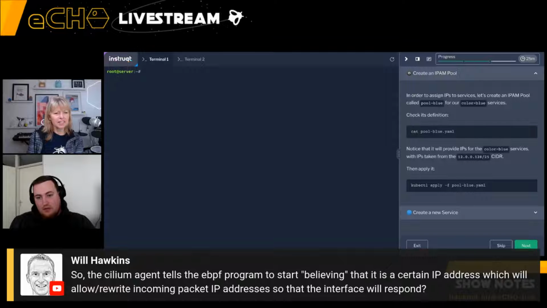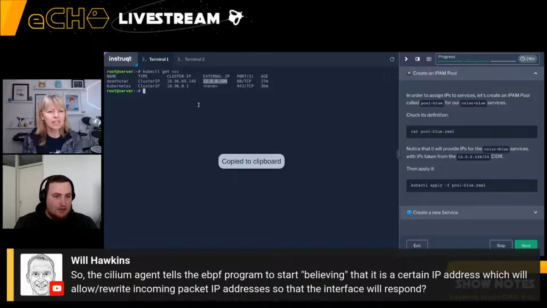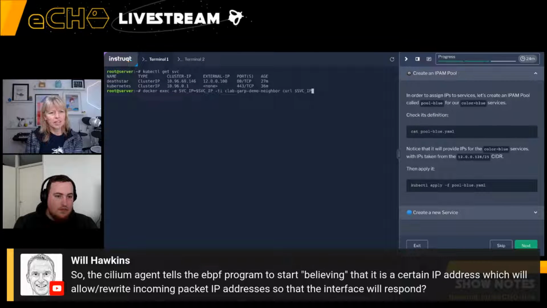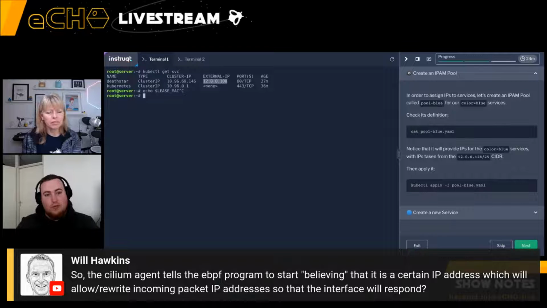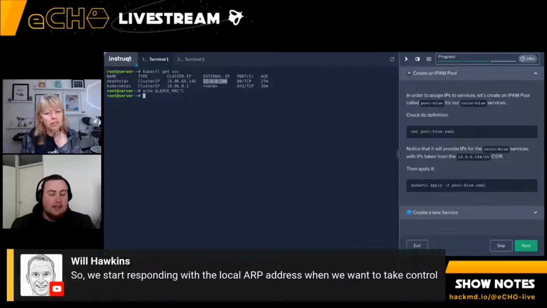So the moment we configure this service, let's see. We have the service right here, and the moment we configured it, we already made Cilium ready to accept this traffic for this IP address. And then internally we can still do service load balancing, so if you have 20 pods, the traffic to this service gets load balanced over all of these pods. So it might actually end up at a different node from the one that's advertising or responding to the ARP requests, because it might be load balanced to a different pod. Essentially, the node that is picked as the lease holder is acting as sort of your north-south load balancer at that point.